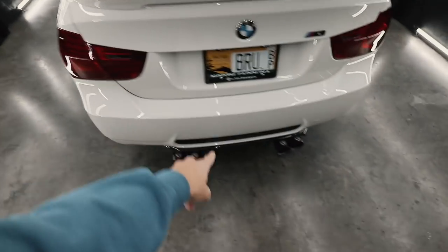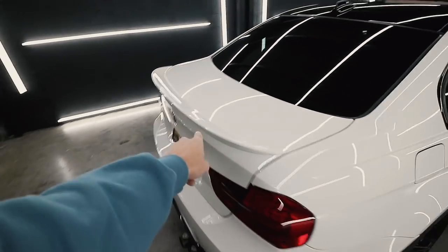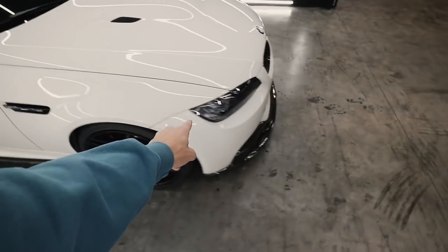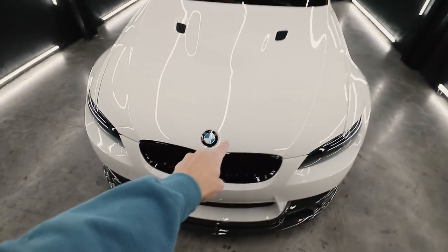We gotta take out the taillights, take off the rear diffuser, take off the badge, take out the license plate, take out the badge, take off the spoiler. This can stay. I think we're gonna take off the trim up here. Those gotta come out. And then the whole front bumper is gonna come off along with that badge. And then we start wrapping.